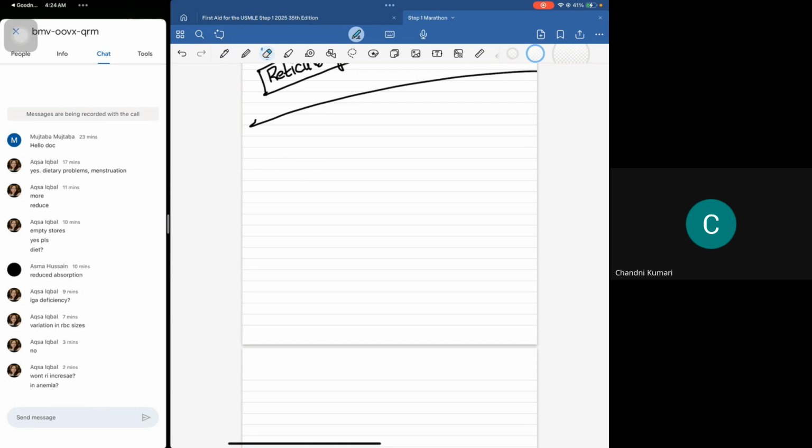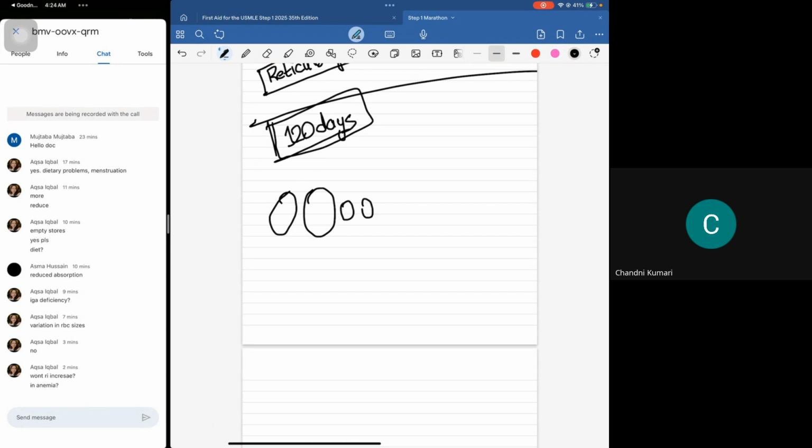Yes. So what is going to happen is that the lifespan of RBCs is 120 days. When a person starts having iron deficiency anemia, some red blood cells are still going to be there which will have hemoglobin, there are going to be some cells which will have very little hemoglobin, and then some cells that will have a moderate amount of hemoglobin. So you're going to have cells with different amounts of hemoglobin, and that is why the patient is going to have anisocytosis, or different sizes of red blood cells, because you're not having enough hemoglobin.